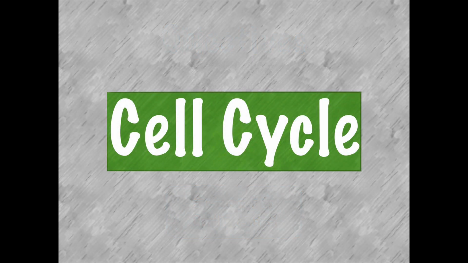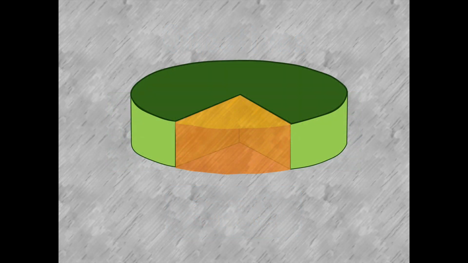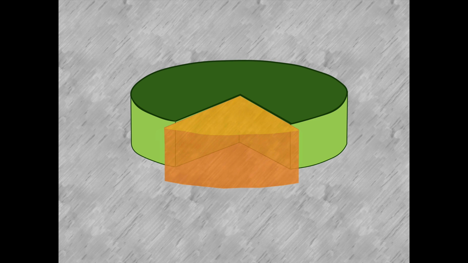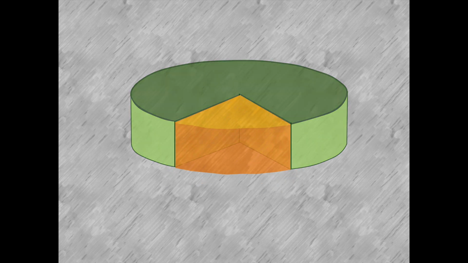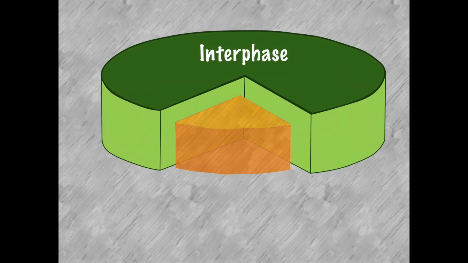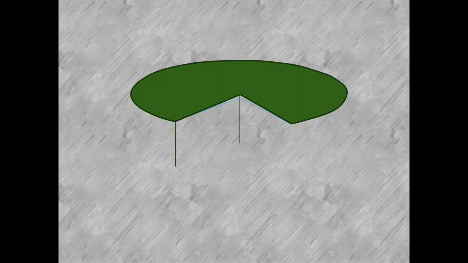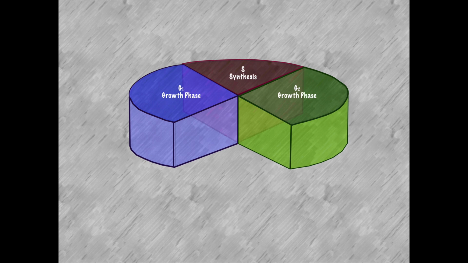So let's go ahead and dive into the cell cycle here. It's helpful when talking about the cell cycle to picture a pie. The first slice of pie that you see there, we're going to call mitosis, the M phase. This is probably the most popular, the most well-known aspect of the cell cycle. We will make a whole video dedicated to that entire process in detail. And then what comprises about 90% of the cycle is interphase, the biggest chunk of the pie there, if you will. So as we look at these different aspects of the cell cycle, you can look at interphase and break it down into a subdivision of three component parts.